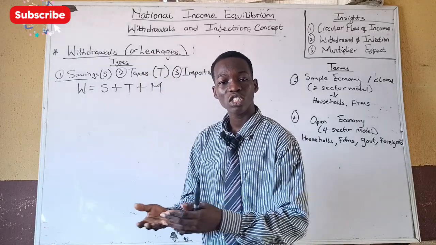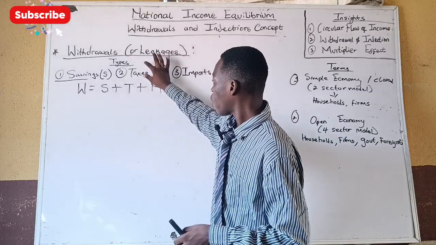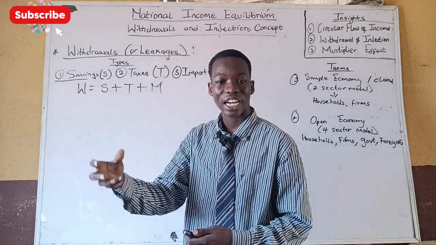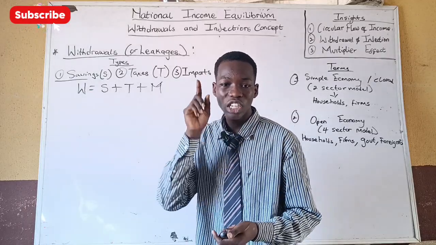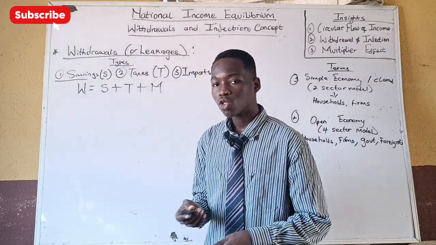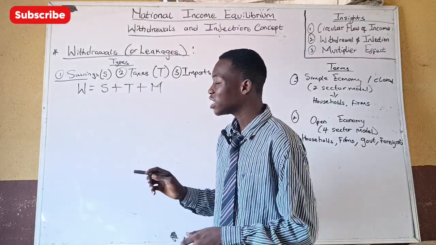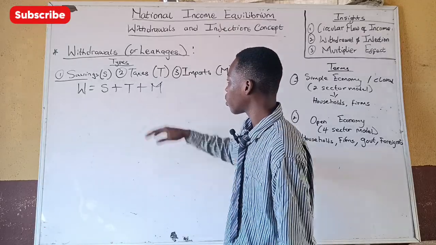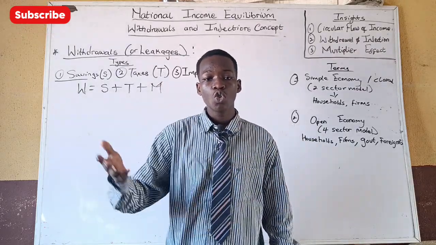Another type there is taxes. So out of your income, when you receive factor income from the firm, let's put it that way, after receiving the factor income from the firm, then you pay tax out of the factor income. You paid your tax due, right? After paying the tax due, don't forget the money you paid to the government is not going back to the circular flow of income, as I explained in the two sector model. So in this case, or even if we are talking about the open economy where we have four sector model, the money has been withdrawn or leaked out of the circular flow of income. That's why it is under what? Withdrawals.